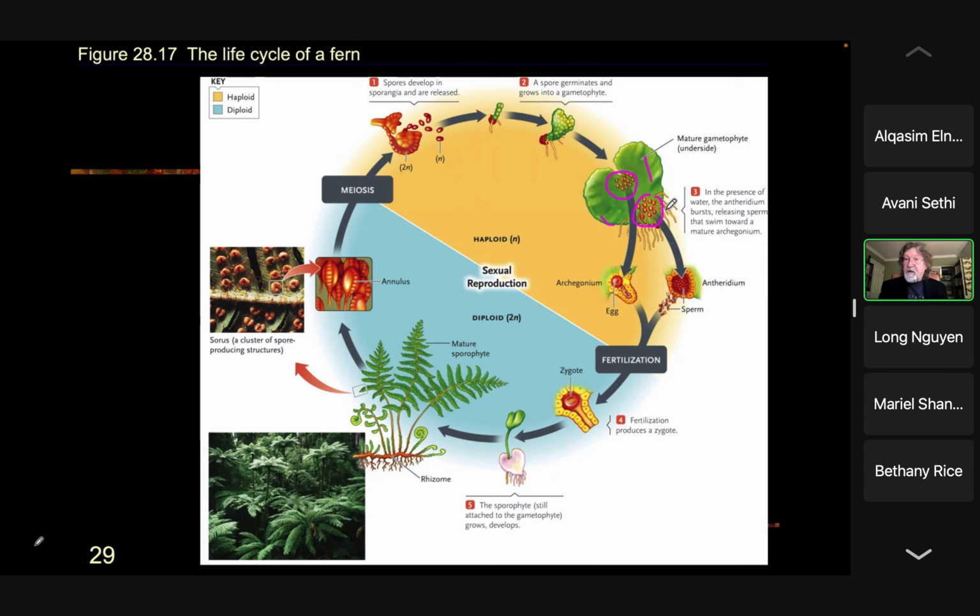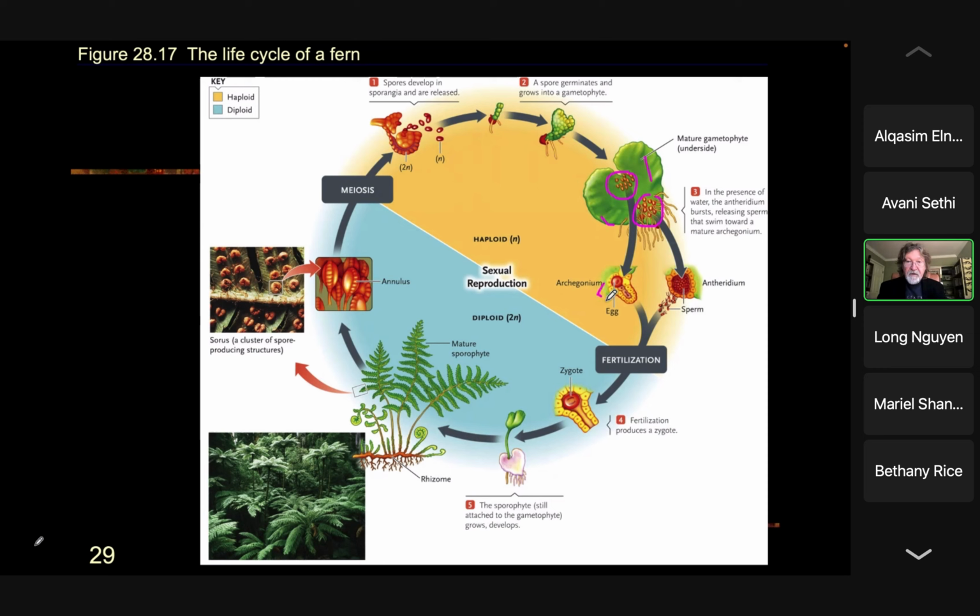And the gametophyte has rhizoids, which are for anchorage, just like in the bryophytes, but not for absorption. This is photosynthetic, okay? It has photosystems and it can produce sugars and everything else it needs by photosynthesis. But this here is showing the antheridium with biflagellate sperm. The archegonia is still sort of vase-shaped, but it's still smaller than what you have in the bryophytes.